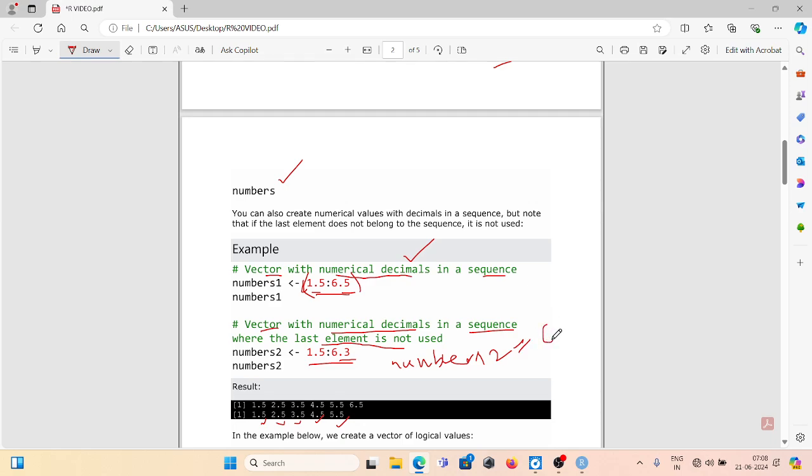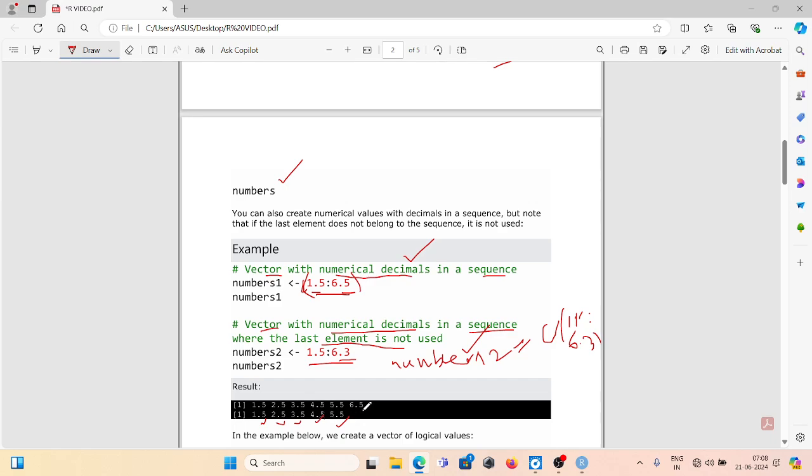that means combine or concatenation. We have to create the vector here starting from 1.5:6.3. This is the range. If you want to display the variable, that is numbers2, you get the values 1.5, 2.5, 3.5, 4.5, 5.5.